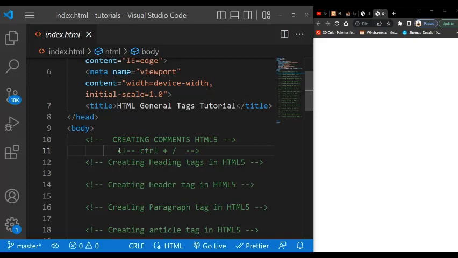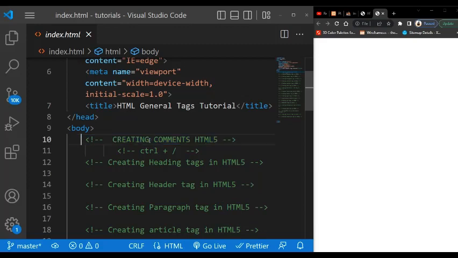Perhaps you have forgotten how to write an HTML div or HTML tag. If you have commented your code, you return to that piece of code and remind yourself, oh, that's how that is written. So in order to create comments, this is how a comment looks.